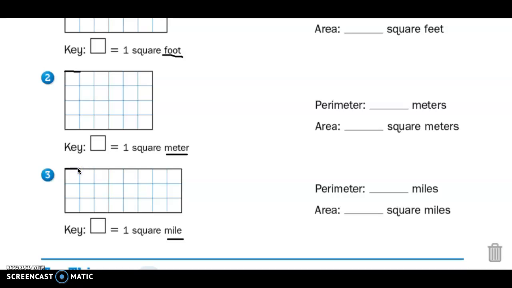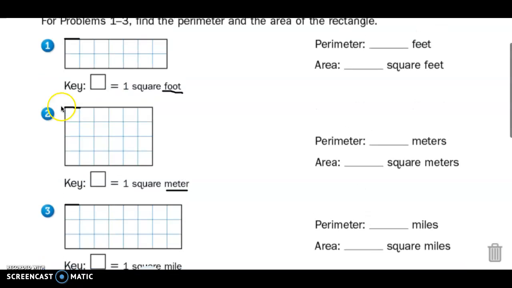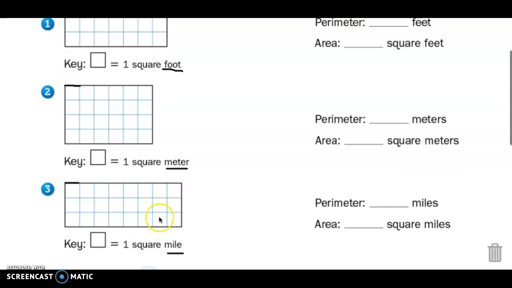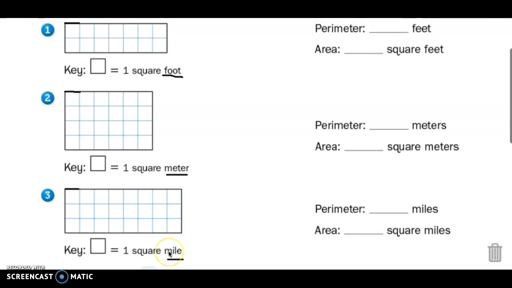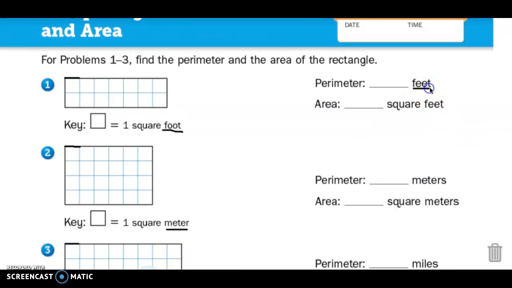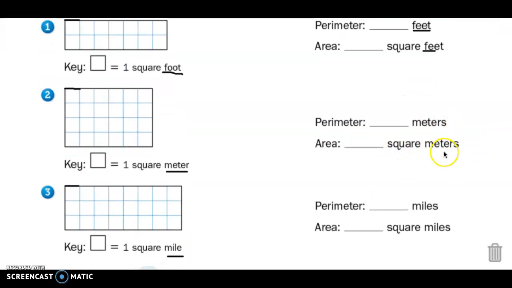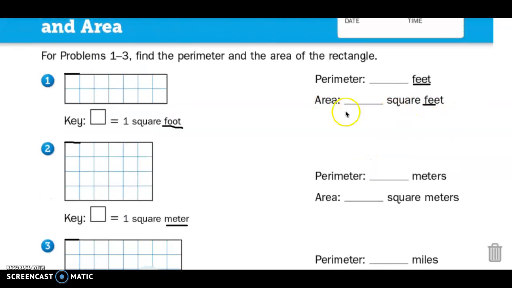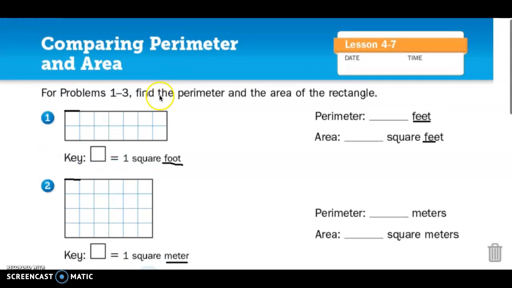Now, this is saying this is 1 mile. Imagine that you are at the track at the high school. If you've ever been there, maybe for a football game, 4 times around that track is 1 mile. These are the exact same size, but in your head, you'd have to imagine this is what we're measuring with, so I'd have to pay attention to my label. But they have included all of our labels for us. They've even included the square for area, because remember, area is counting the squares or the area of squares on the inside, and perimeter is just the outside.